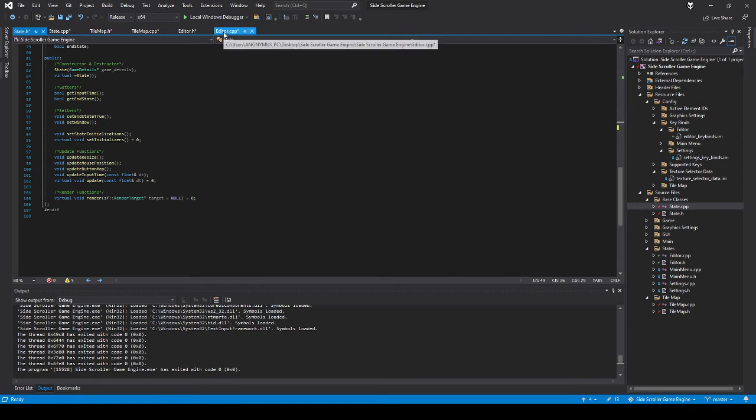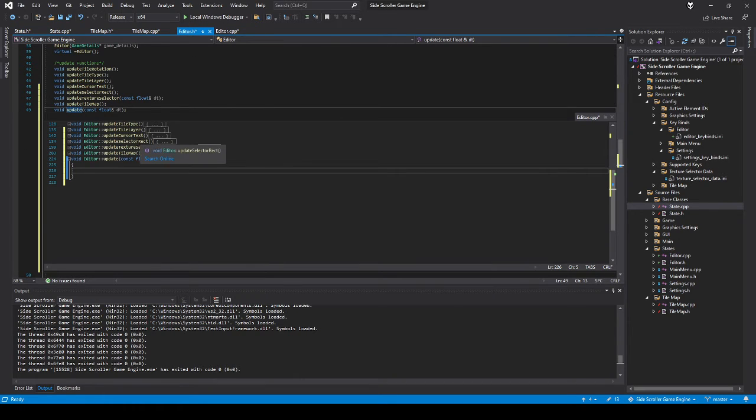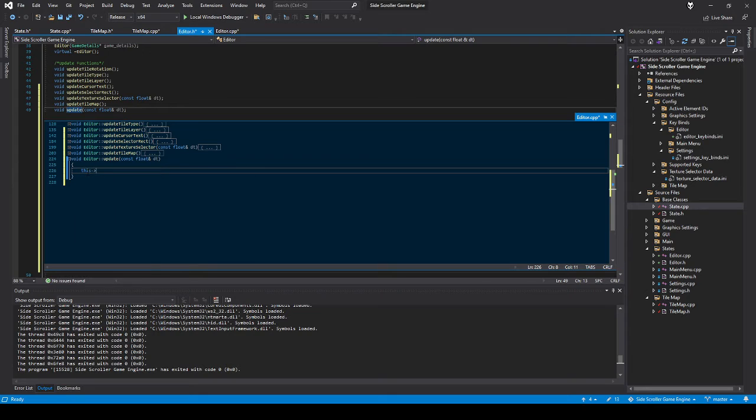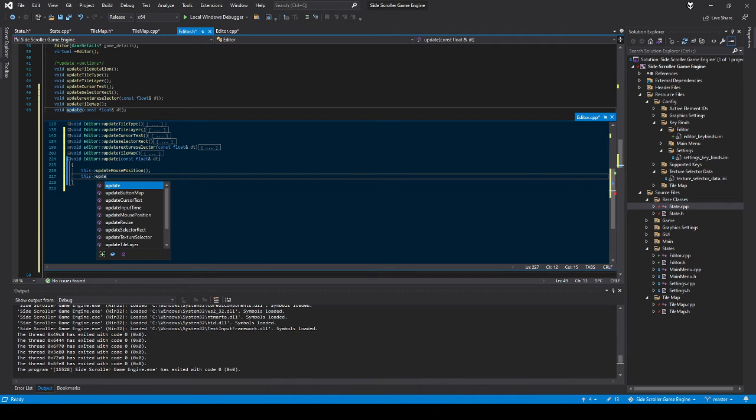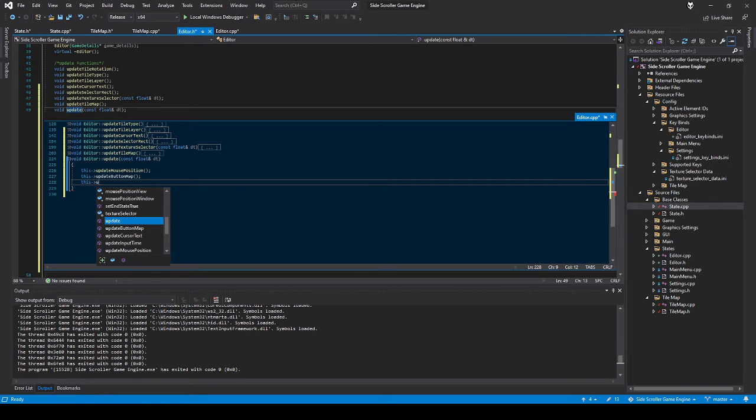Well, all right. We can start adding update resize, I guess, but update mouse position, update button map. Okay, so update mouse position, update button map, update input time.